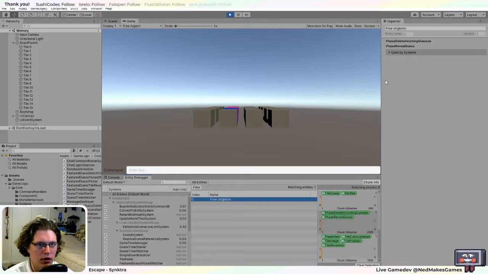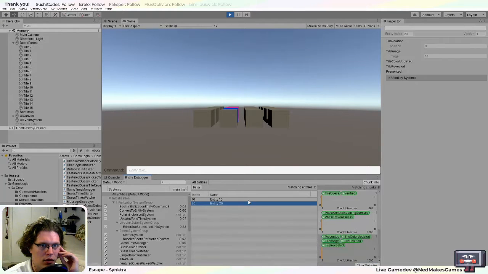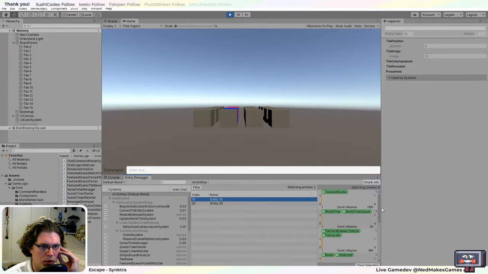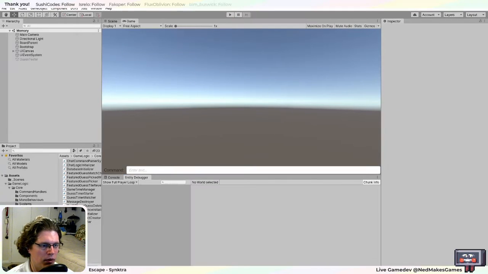And this is the phase, so it deletes incoming guesses, and we're on the reveal guess phase right now. So we'll have a timer, and then maybe after that, we'll have a phase where we dole out the points, and then after that, we'll go on to the next phase. Okay, so what is this? Okay, so tiles that are revealed, as opposed to tiles. Okay, so these don't have color updated or... I wonder what would happen if I took off the tile revealed. Maybe, I don't remember if I've done that part yet.